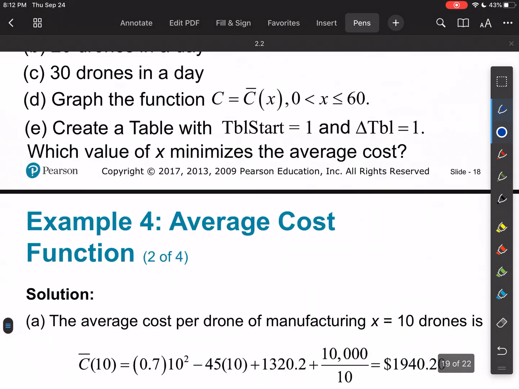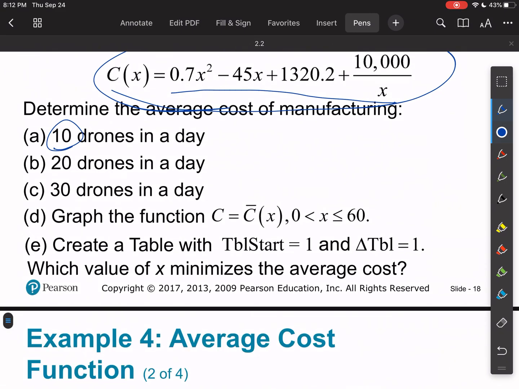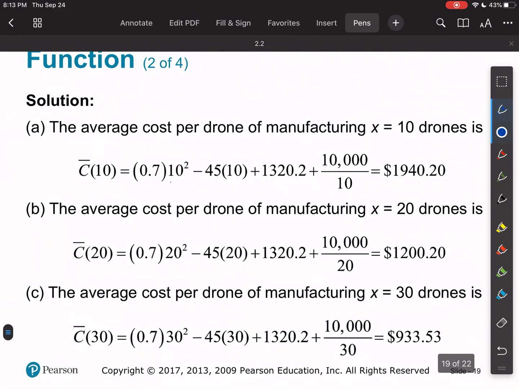Okay, so I'm going to use a little bit of a cheat here for the sake of time. What they're doing here is they're taking this formula that's given, the function, and they're plugging a 10 in for it. So they plugged a 10 in for all of the x's. And then when you do that out, just remember you have to solve your exponent first, and then multiplication and division, and then from left to right you add. You should be getting this number out. So make sure that you can do that.